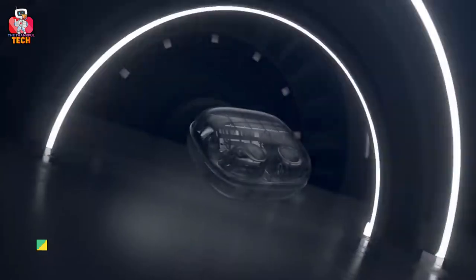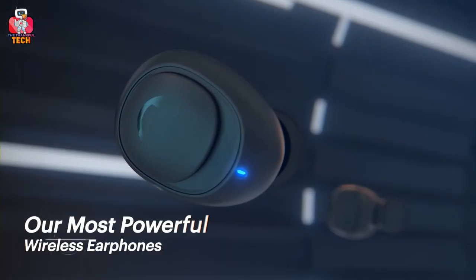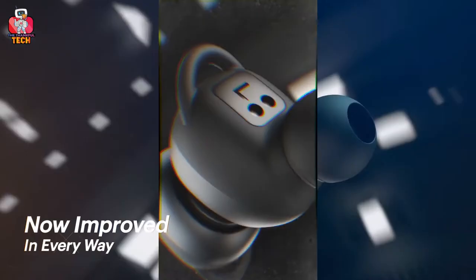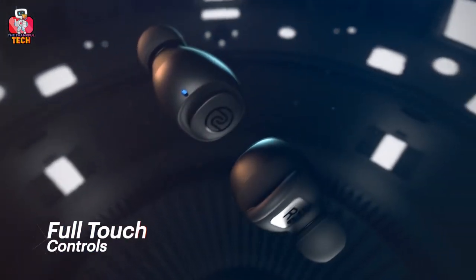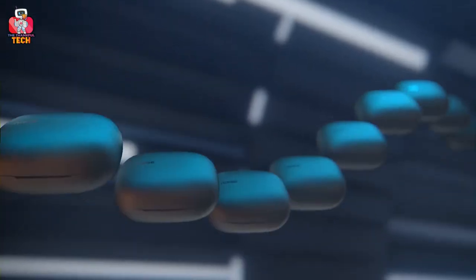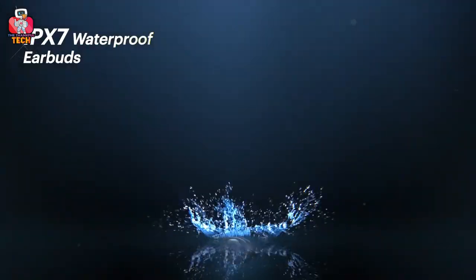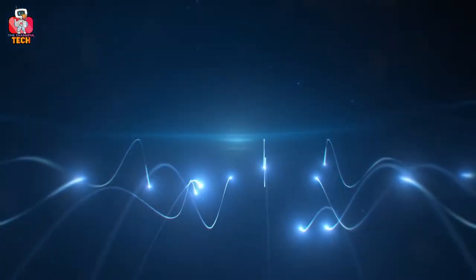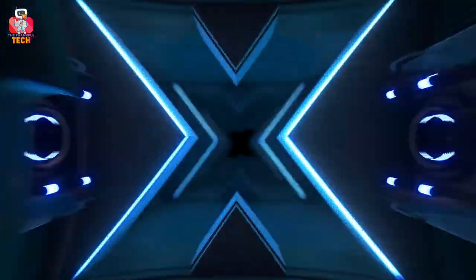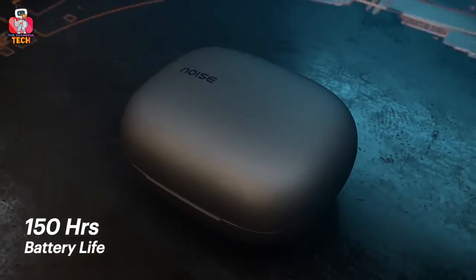5. NoiShots X5 Pro. NoiShots X5 Pro are ideal wireless earbuds with excellent audio quality and a long battery life. Having the latest Qualcomm chipset, NoiShots X5 Pro has wide Bluetooth range coupled with a stable connection and incredible sound quality. 6mm graphene speaker drivers help produce strong bass and hi-fi audio. You can control playback sound, adjust volume, and attend calls all with a single touch. And you don't even have to take out your phone.